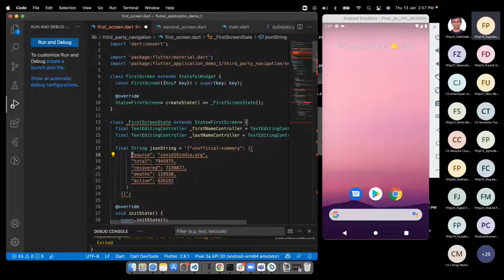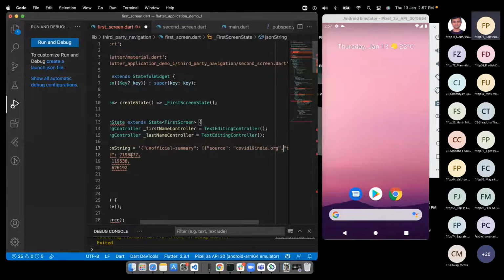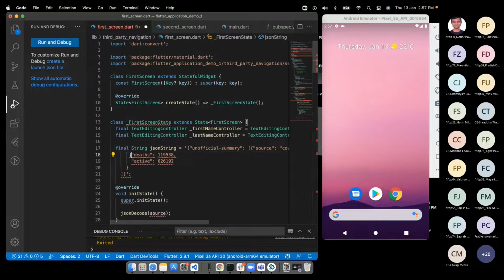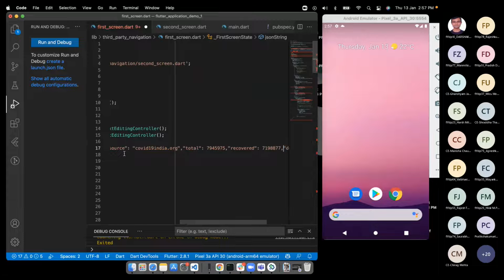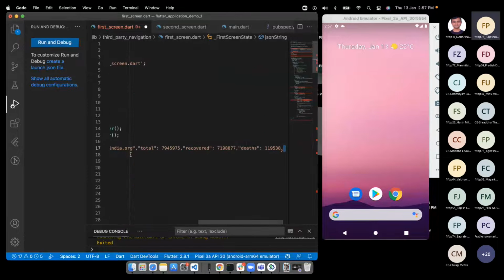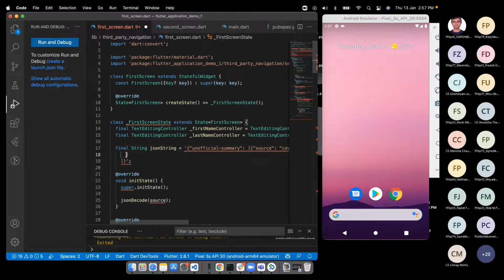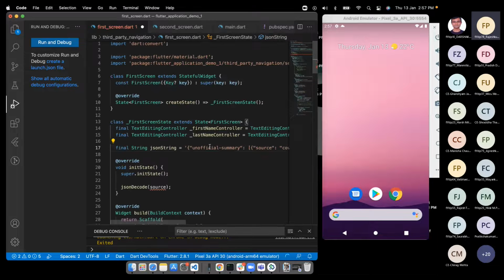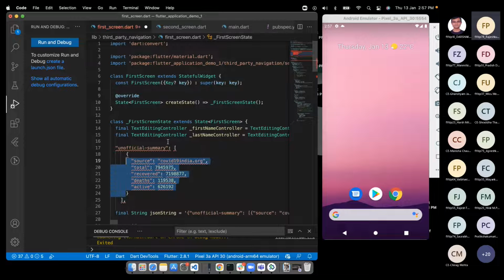Now this will create some issue because this is the whole string, so I'm creating a proper string here. Okay, so now we have the whole data as a string, and I'm posting the data here as a comment so that everyone understands what exactly the data looks like. So this is the data.